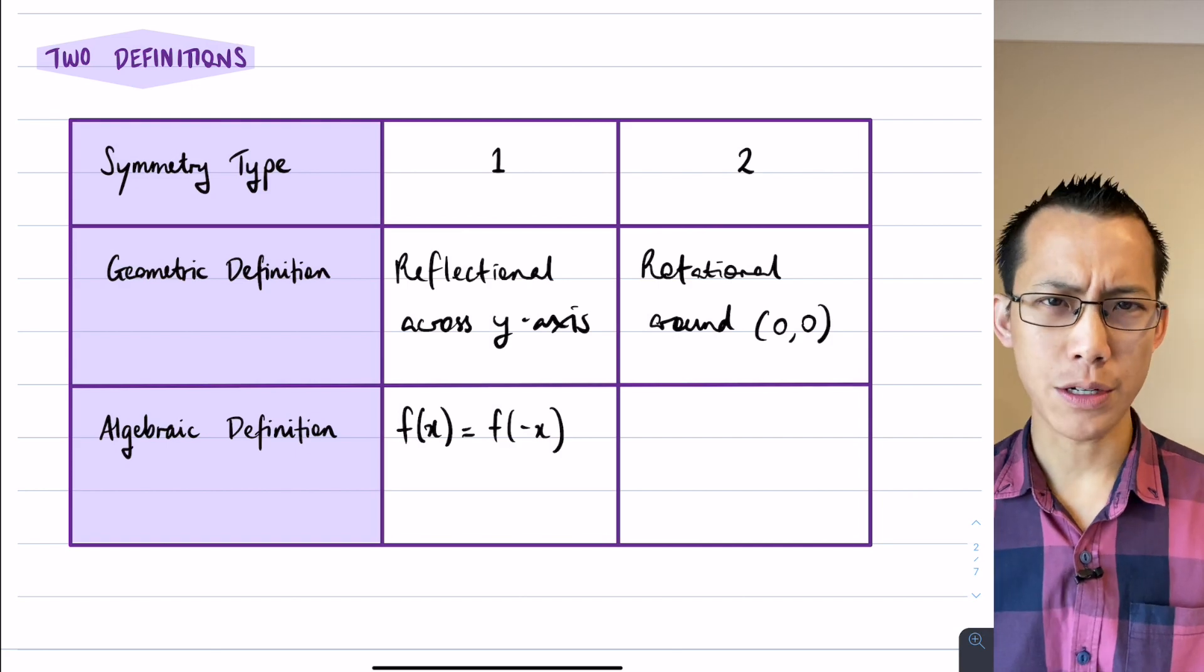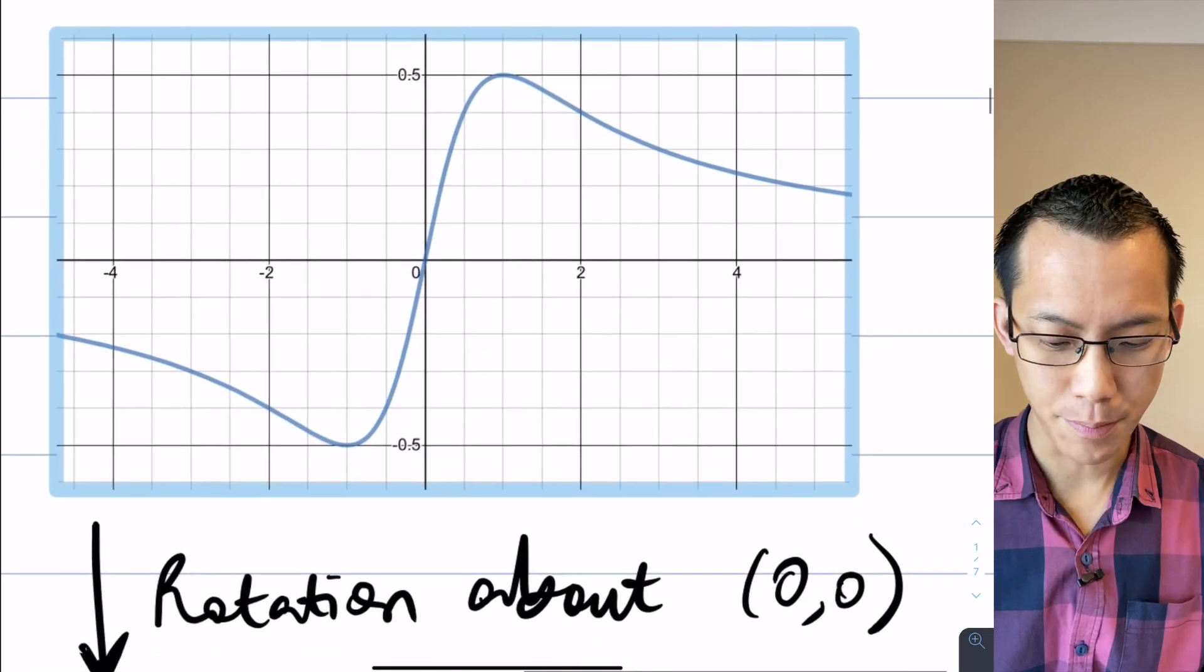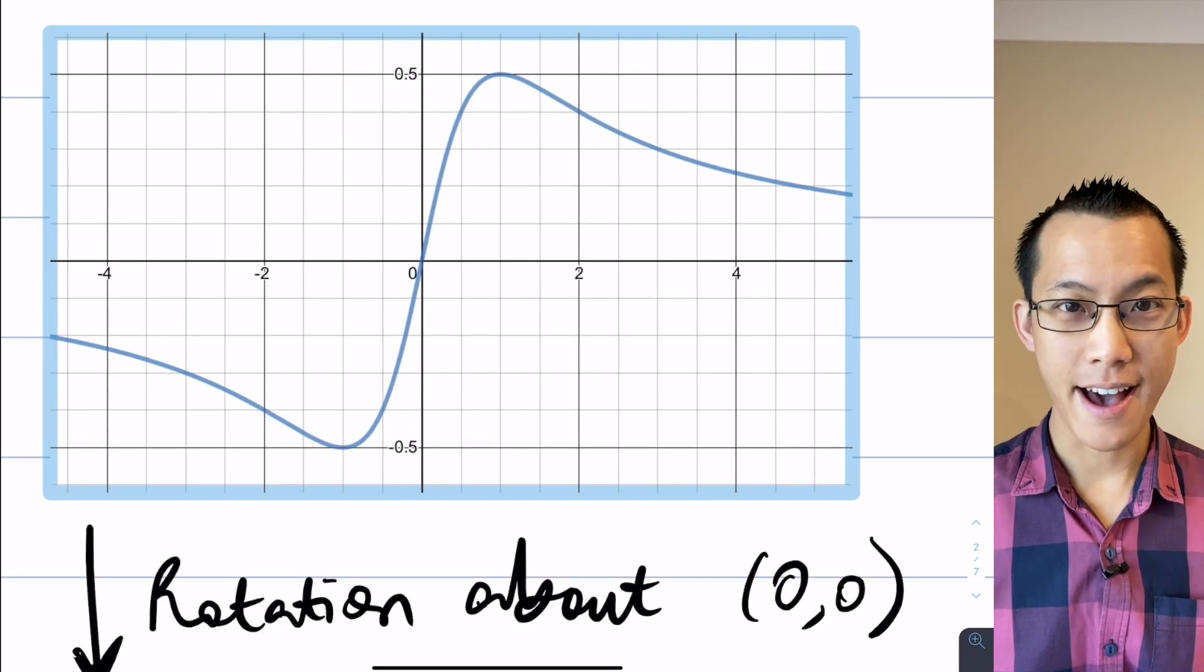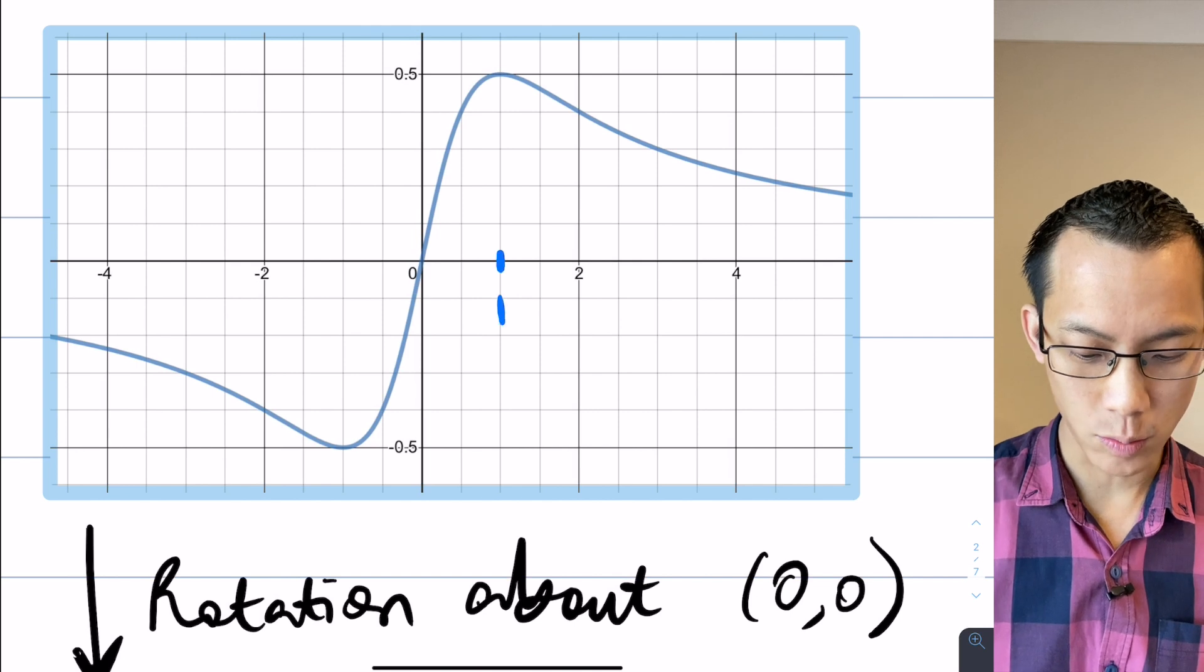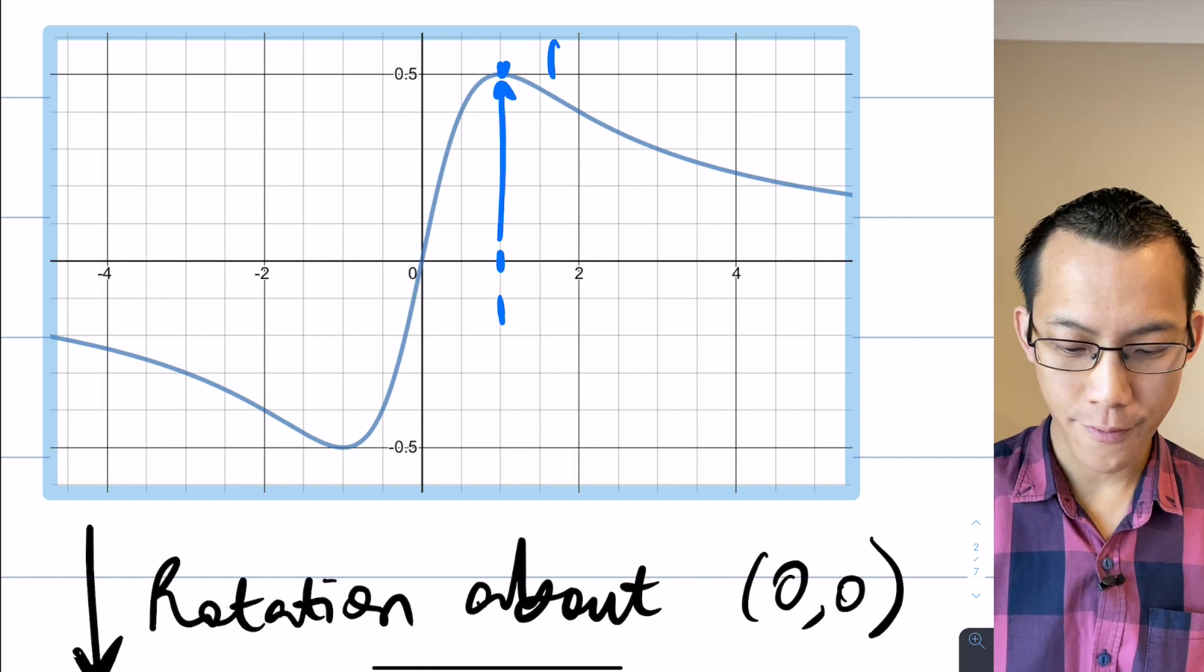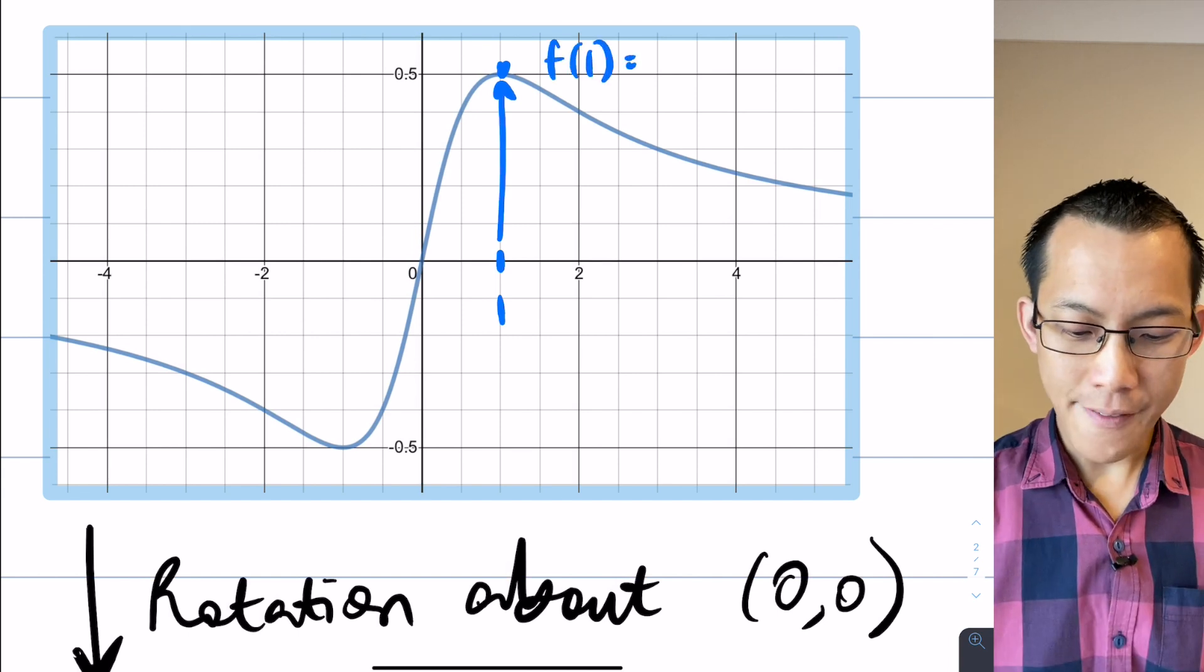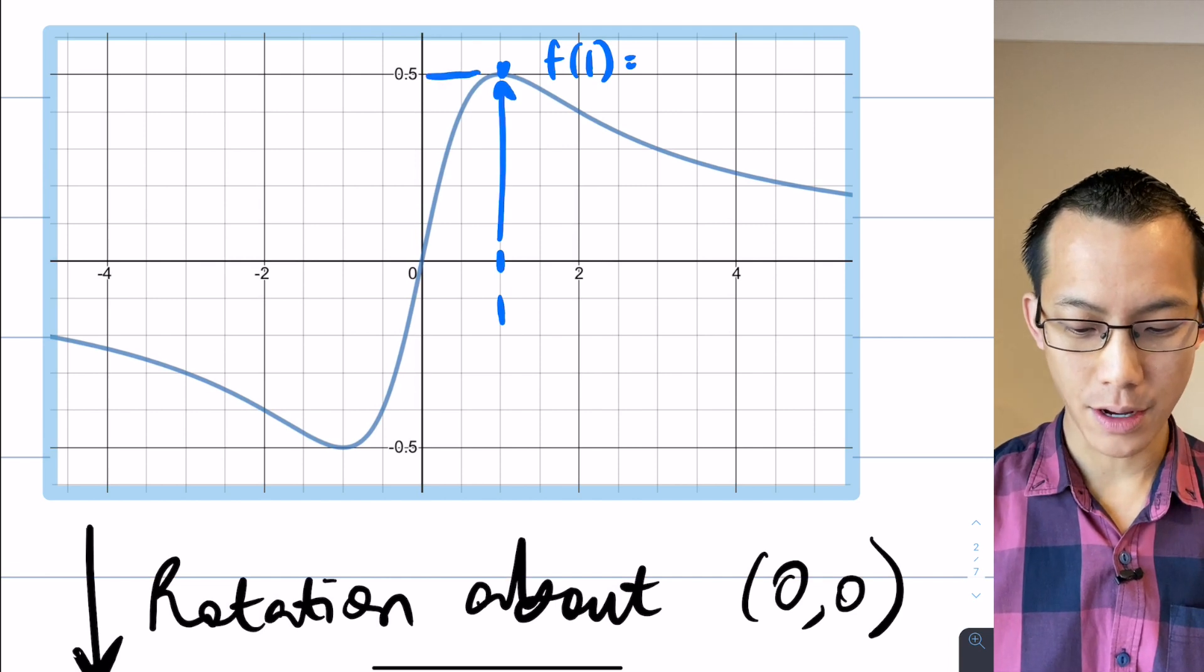Now what about rotation? This is not quite so obvious. Let's have a look here at this blue function. If I take an x value again, let's pick one like say this guy here, this is 1, it goes up to a nice convenient spot up there. I get a y value. So f(1), I get a y value of in this case 0.5, a half, you can see it right across there. So I'm just going to write that as f(1) equals a half.